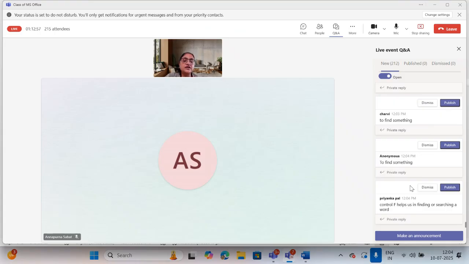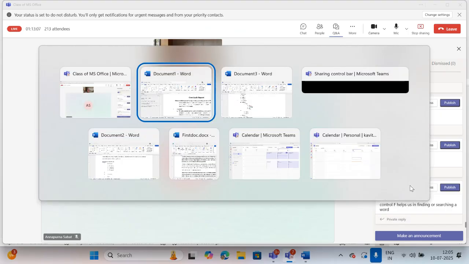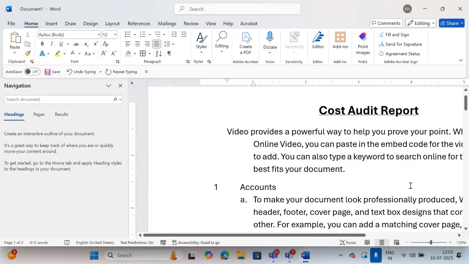But now when you press Control F, the navigation pane will appear. In the navigation pane, three tabs are there: heading, pages, and result. But under the heading, it is giving me no headings. Why so? Because your paragraph or headings are still not set in the heading style.